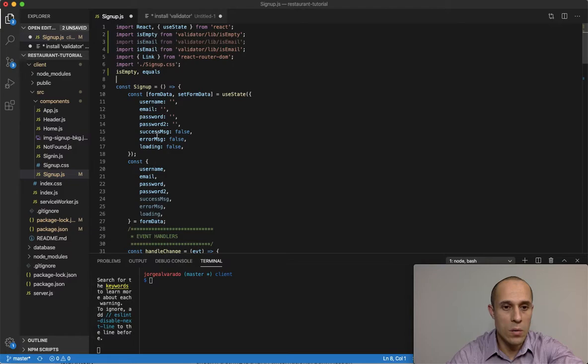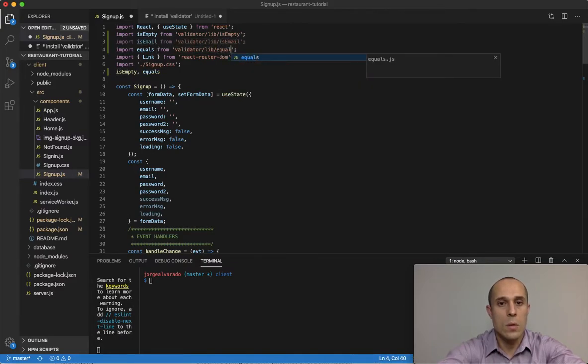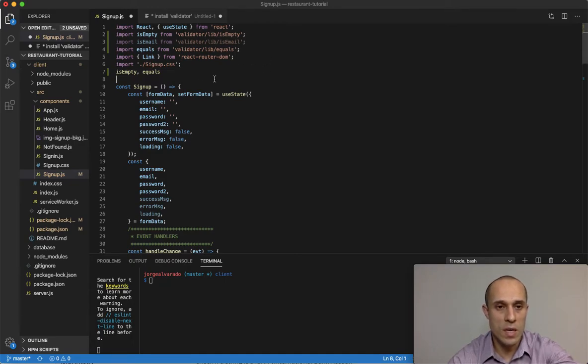And then the other one was equals, and that is validatorLib and then equals. So that way we don't have to import the whole library. We just use the subset that we really need.